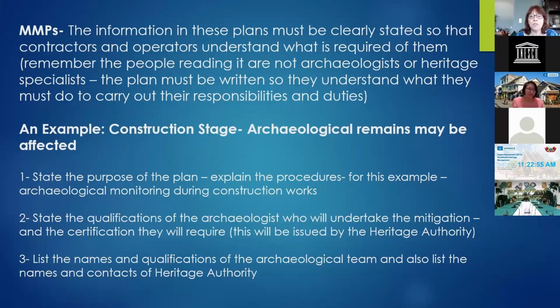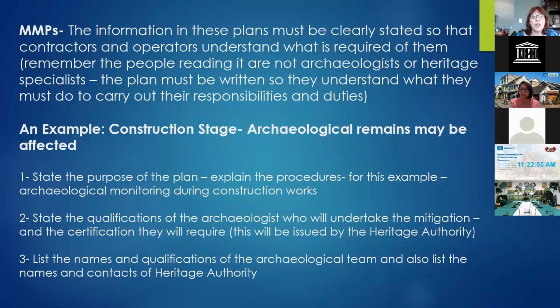I've put together just an example for a construction stage, what we would put in a management plan for a development project where archaeological remains may be affected. We haven't identified an archaeological site, so we are not doing a rescue excavation. We have found an area where we think archaeological remains may be affected. So we are doing an archaeological watching brief. These are the things that we would have to include in the management plan so that the contractor, the project proponent, understands what has to happen.